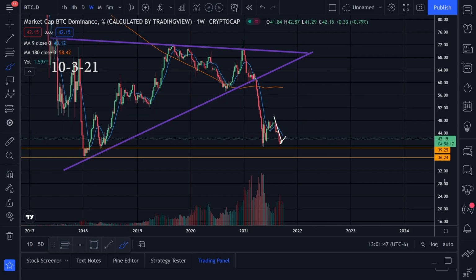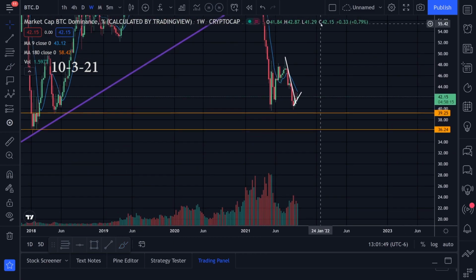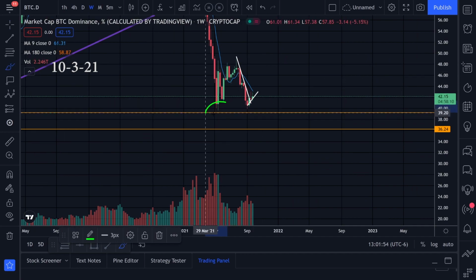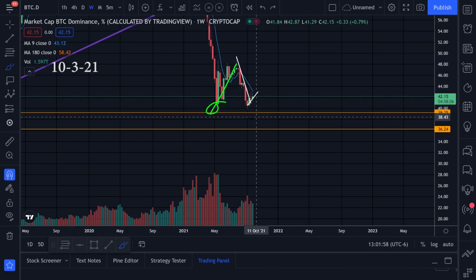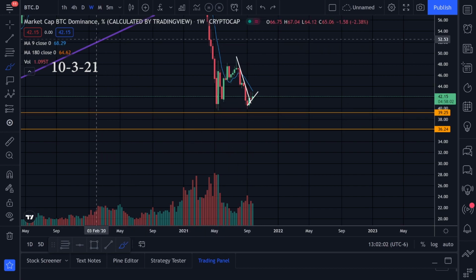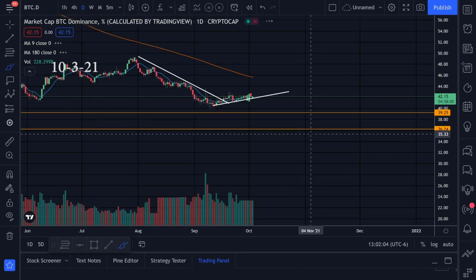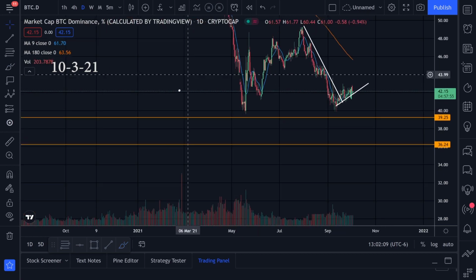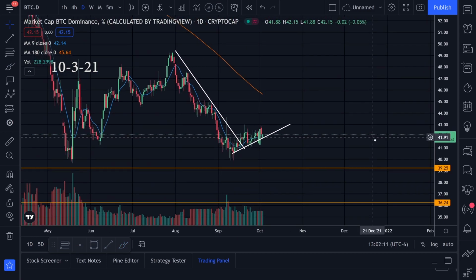So that's pretty much what I'm watching, and it looks like we're approaching that first one again. Well, we did pretty much. We hit it once, we got a bounce up, and then we came back down and we hit it again. We didn't hit it perfectly, but we came up right around that area. So what we could do now is go to the daily time frame and look for a basic trend. So that's basically what I wanted to show you.